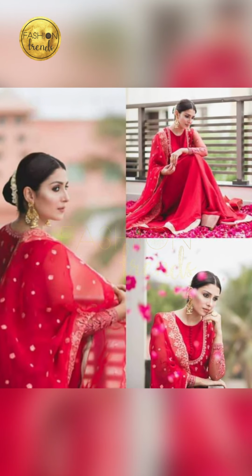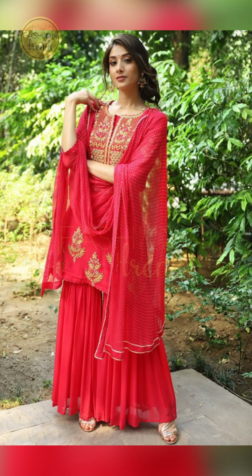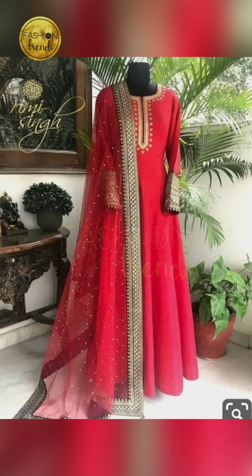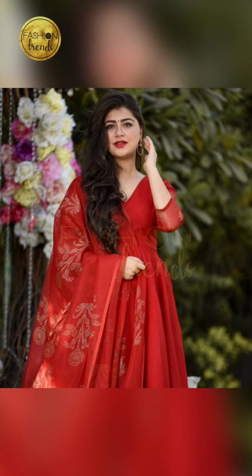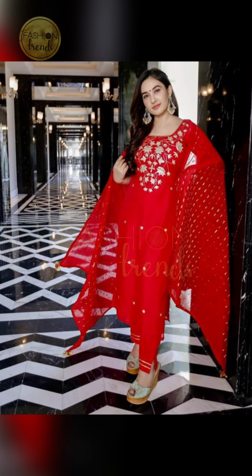Because we've got special red kurtis for you, which you can wear and enjoy, friends. So please try one of them and comment soon, because whatever we give is of good quality and also design and colors too. I hope you love these cool tips, and they're only for you.